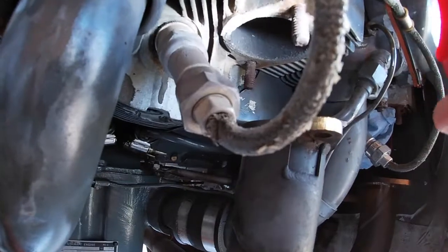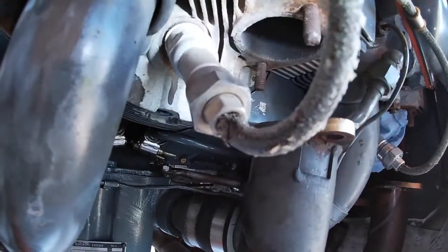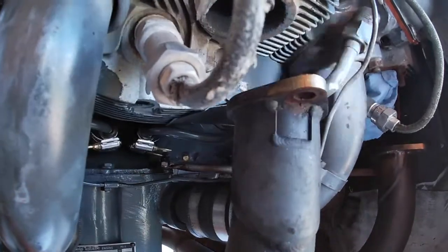And when I had one of my mechanics look at it, he noticed there was a little bit of powdery residue coming out of here, which means there was an exhaust leak somewhere. And I agreed, so I said, all right, let's change some of these things.